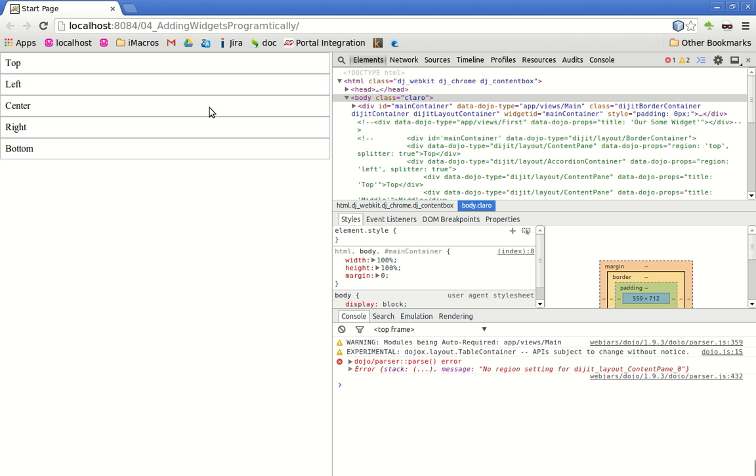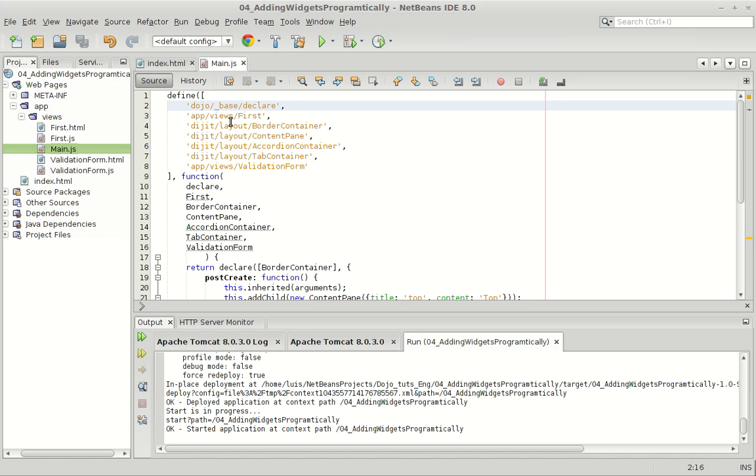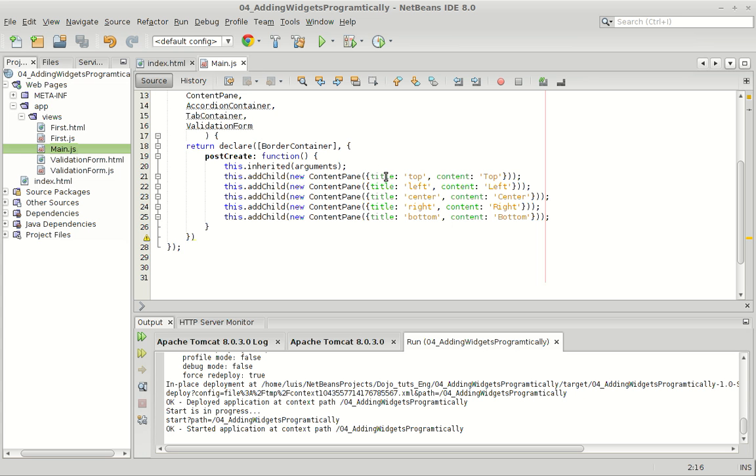No region setting for dijit layout content pane. That's true. I didn't put the region. And in here it's going to be top also.